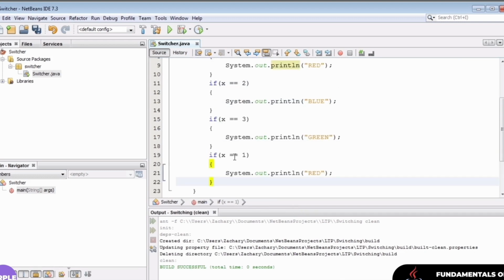For our default case, we simply want to check that x is not equal to 1, x is not equal to 2, and x is not equal to 3.